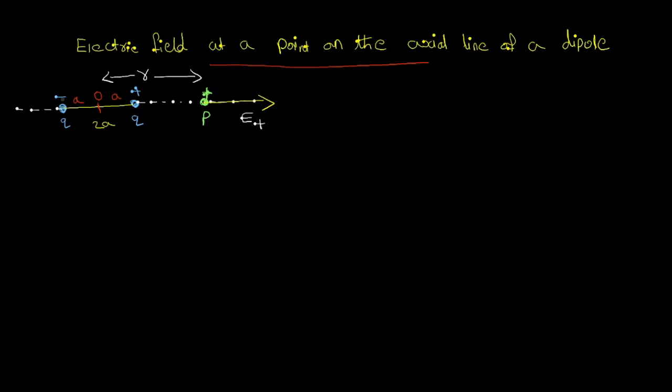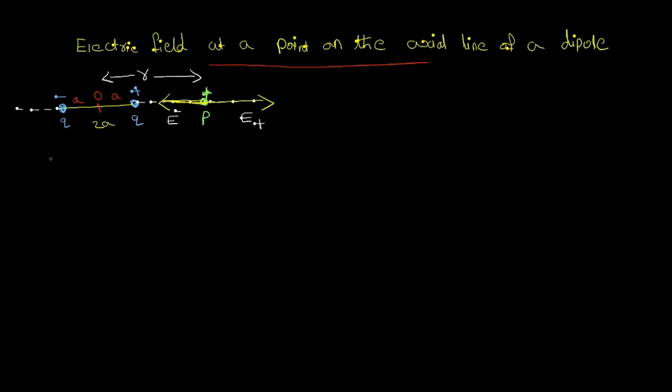And due to this negative charge, an attractive force is generated at point P. So the electric field intensity at point P is in this direction and is taken as E negative. So we consider two electric field intensities there. The first one, E positive, is due to the positive charge Q, and the electric field intensity E negative is due to the negative charge Q.